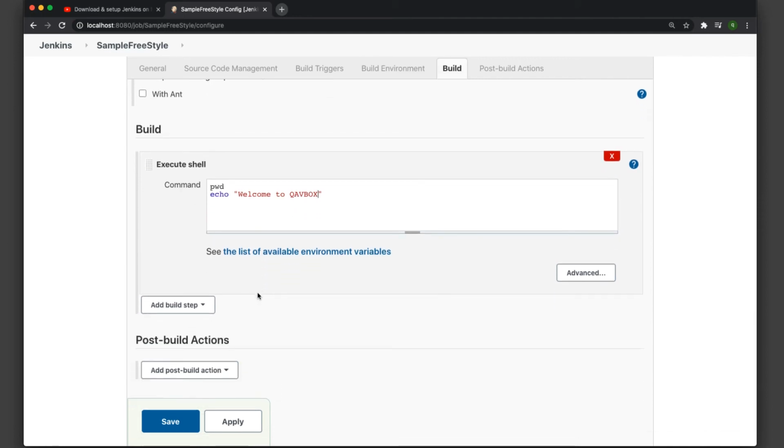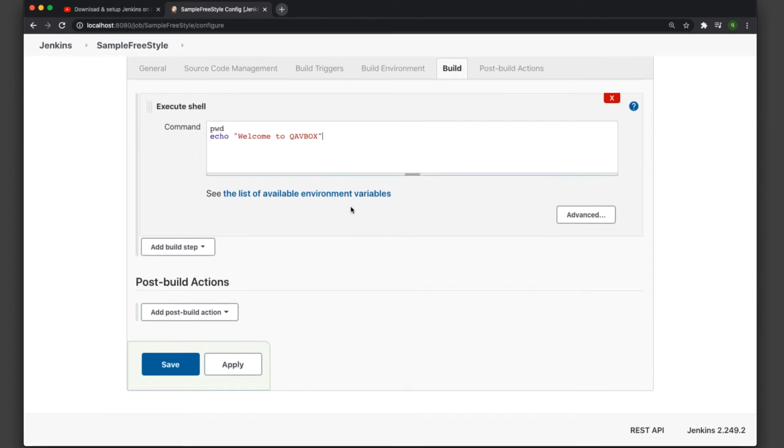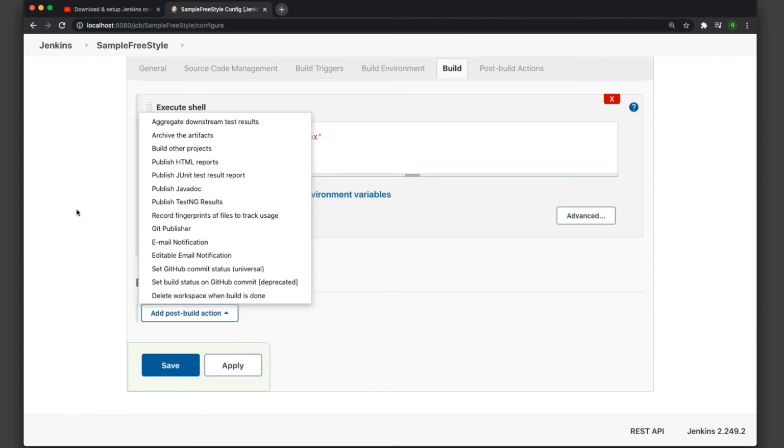Now let's say that these two commands I want to execute. Now let's see what else is there. Post build actions, again the same thing. Let's say that you want to archive any artifacts. Let's say that you are packaging your source code and it is creating an exe file. You can put it into archiving. Artifacts are nothing but some file systems from that workspace. You can get that and keep it so that it will be showing in your builds. So as and when you need, you can download those things.